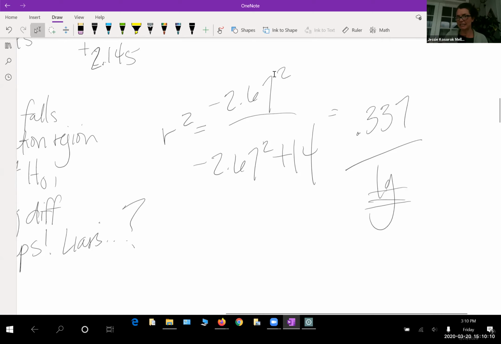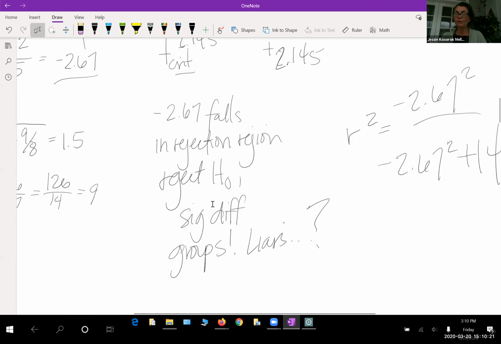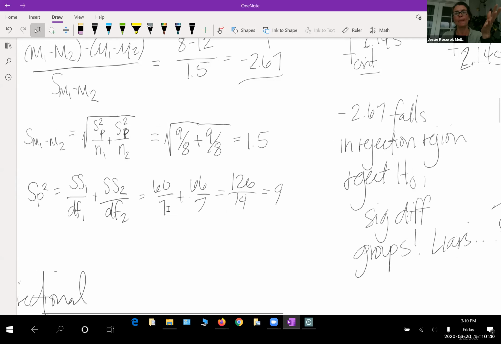Well, if we take our T and look at it from R squared, we can say that we found a 0.33, right? So based off this T calculated, that is an incredibly large effect size, and lighting explains a third of the difference between these two groups. So it's pretty confident that we can say that students might be liars, at least in this group.